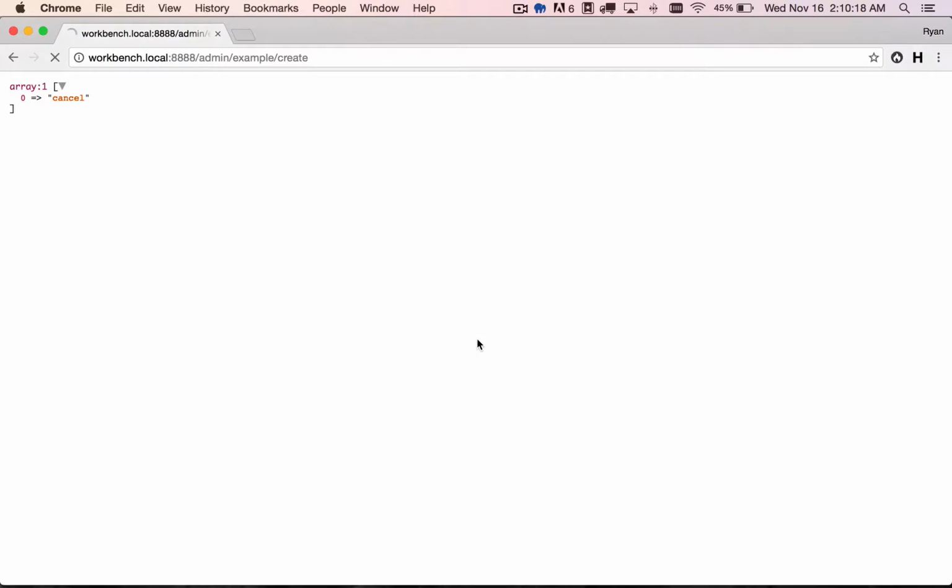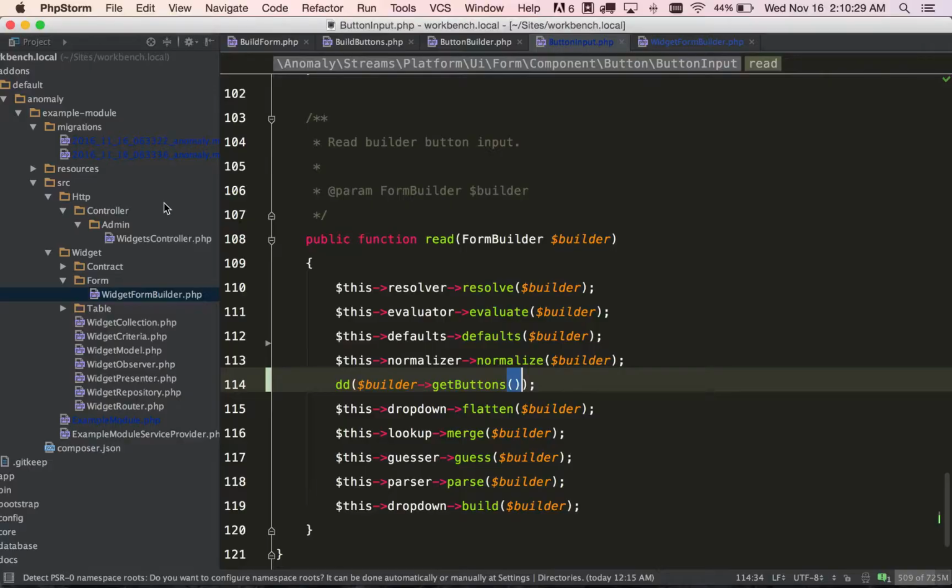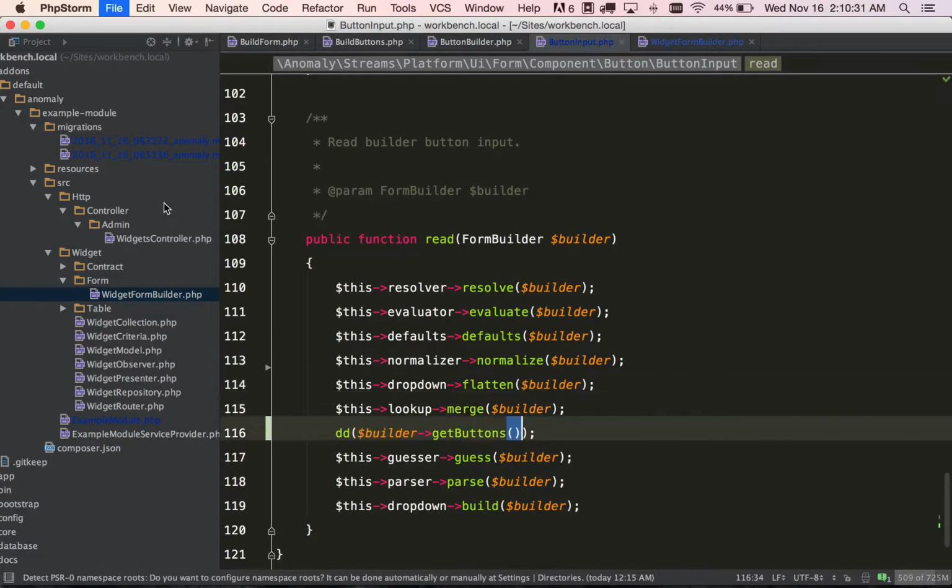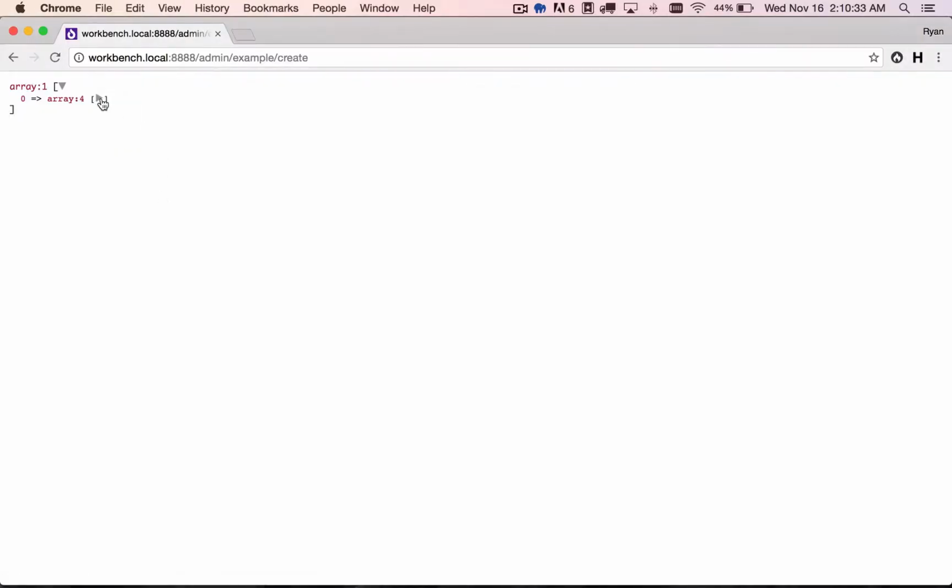The normalizer basically pushes it into the minimum requirement. So we've got an attributes array and a button definition. And cancel doesn't really tell us a whole lot about the button until you get to the lookup portion. And that cancel is going to be referenced in the button registry, and it's going to be extended into its text, its type. It's a default type button, and that remains.